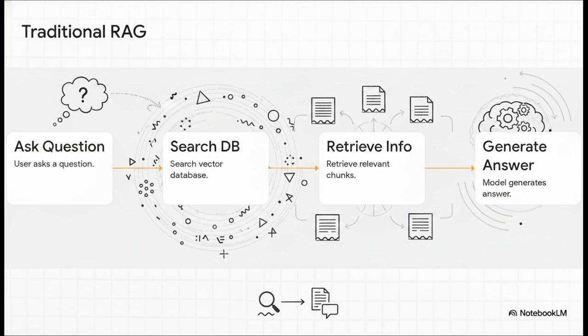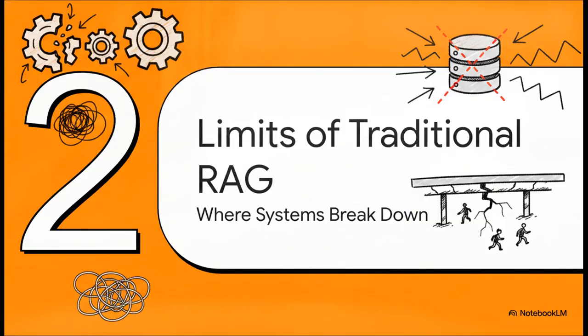Now, the real secret sauce here is Step 2. Vector databases use mathematical embeddings to search by meaning, not just exact keywords. So, let's say an employee types a slightly vague question about leaving the company. The system doesn't just desperately look for the word leaving. It actually understands the intent. It's smart enough to retrieve official HR documents about resignation, offboarding procedures, or even COBRA benefits. It grabs the meaning, pulls the right context, and boom, gives a really solid answer. But as you start scaling this up across a massive company, the cracks definitely start to show.